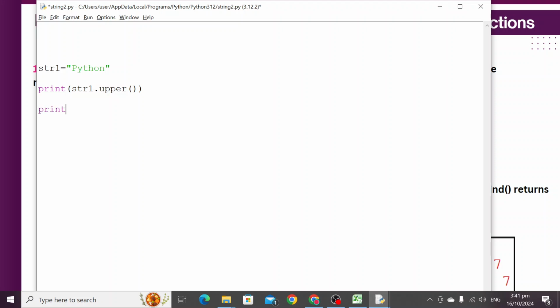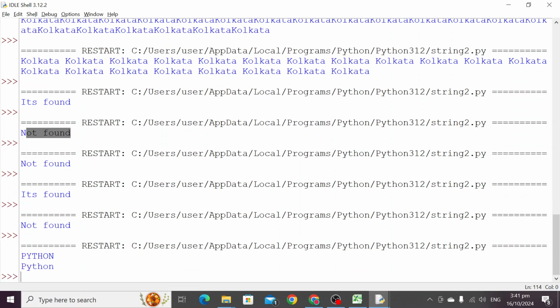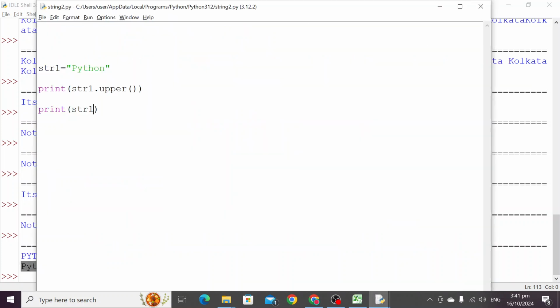And if I am printing here again only str1, let us see what output comes. So you can see the output is coming PYTHON for the first conversion and Python as it is for the next statement. It means this string, this variable is not changed, but the upper function will convert the string into complete uppercase, and one copy will be generated, and that copy we are printing here.